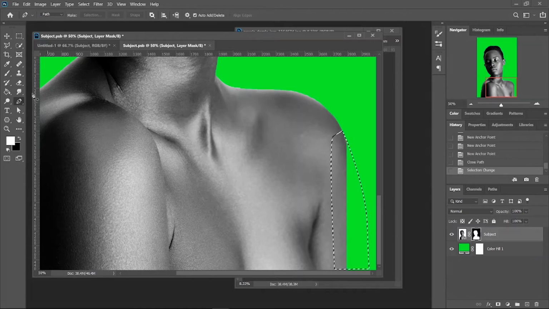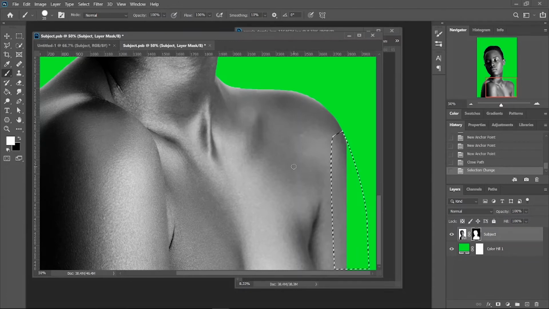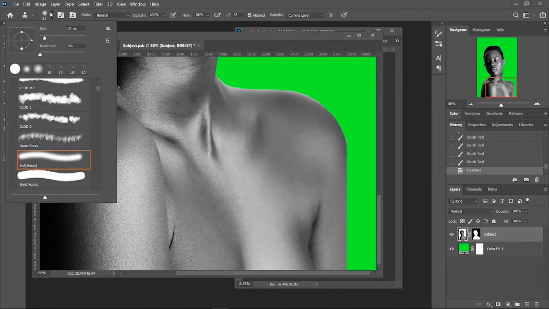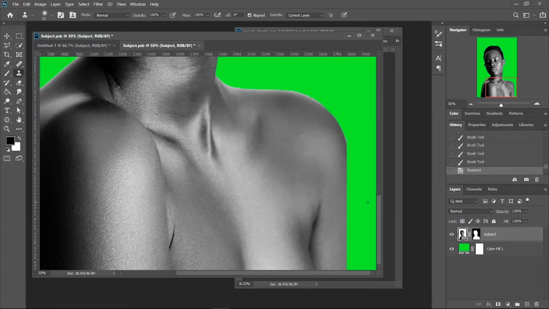Now we can expand our mask just a little bit. So I'll grab my white paintbrush and I will paint inside the bounds of that selection. Now obviously you're not seeing anything happen, and that's because there's no information to fill in yet. So what I'm going to do is go to my clone tool, and just with a soft edge brush, I'll boost this up.